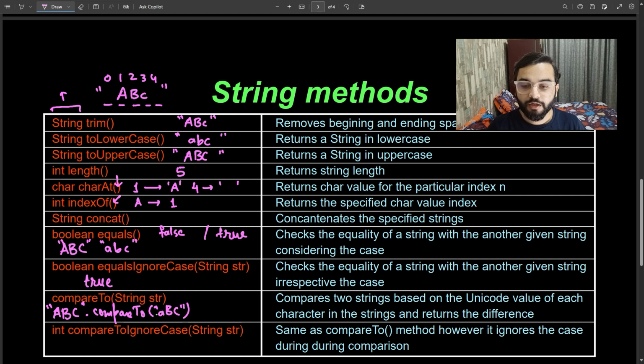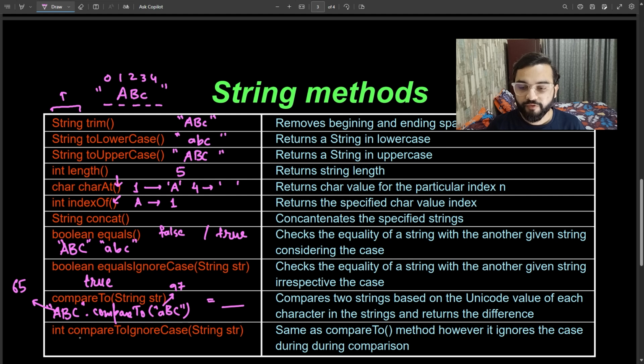If the lengths are unequal, then it will simply give the difference between the two lengths. If the lengths are the same, then it will check the ASCII value of capital A, which is 65, and of small a, that is 97. It will simply find the difference between these two and return the output in int form. So this is another method using which we can compare two strings.